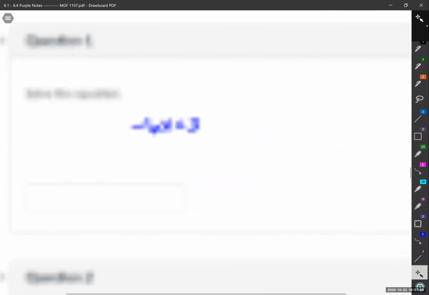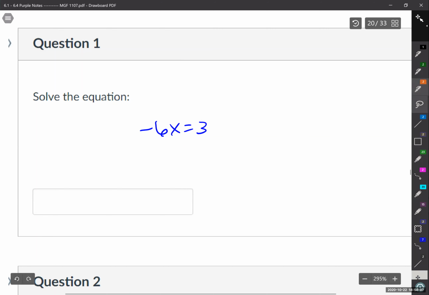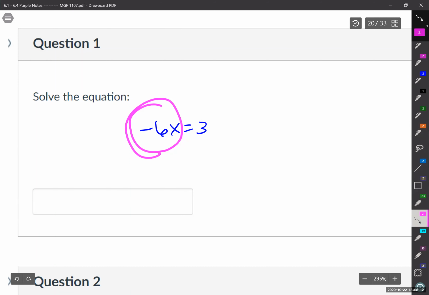So next we get to actually solving equations. And the key thing that we keep in mind, this is 6.2 material. We really want to stay focused on the fact that we are literally seeing this as a statement. This is saying that the left side, -6 times x, is truly equal in value to 3. What we're trying to find is what is that x value that makes that statement true? And the way we go about that is we get x by itself by moving the terms that are on its side through opposite operations. So since the -6 is being multiplied by the x, we would move it by dividing. So give everybody time to solve this.